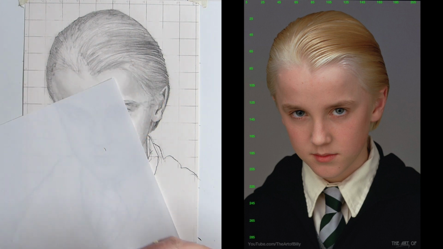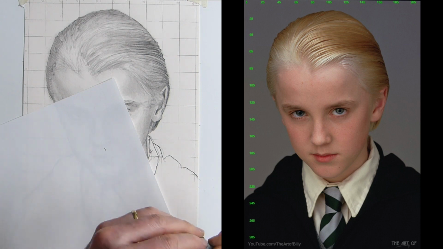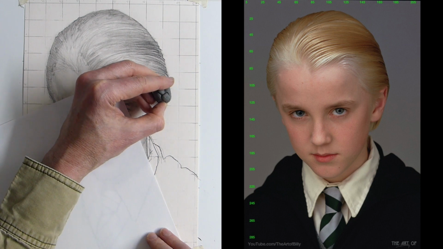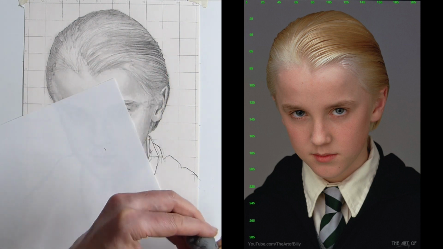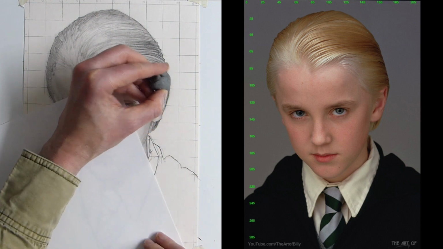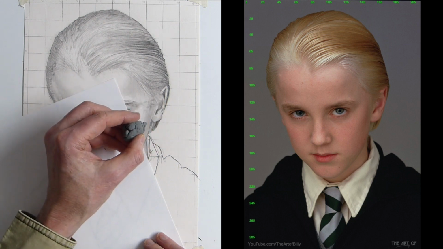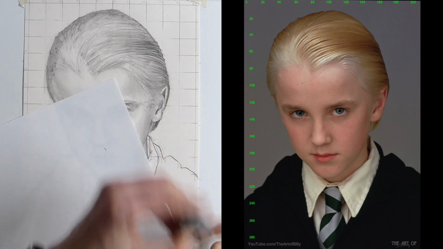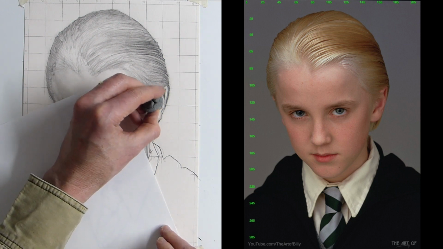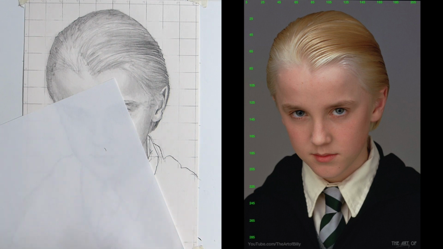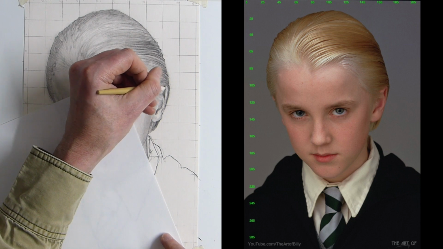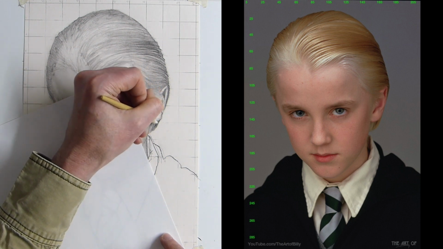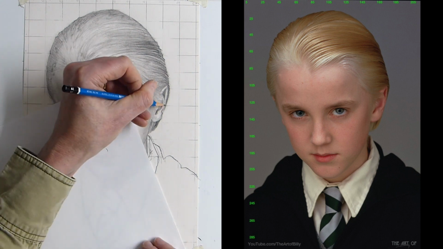Now, pull my putty rubber to a fine point. You got a little highlight on the top of that earlobe, then right up the side there, right up at the back, little bit there. Then you want some highlights on the lobe at the bottom, reflected highlights. Now there's a little bit underneath that hair and a little bit inside, but you can see straight away you've actually got shape and form and tone. From highlights to dark, they're creating the image of Draco's ear.